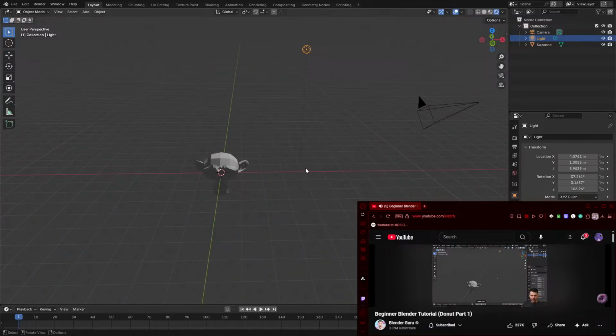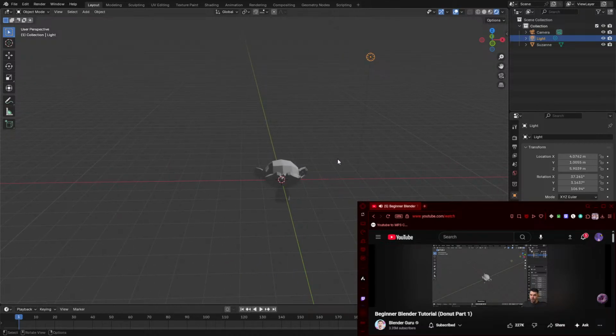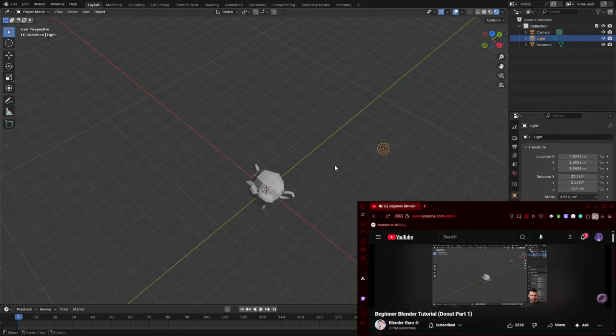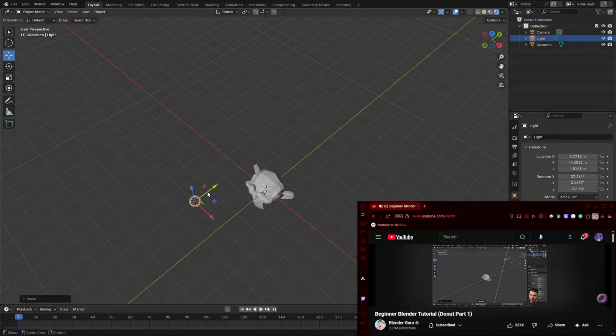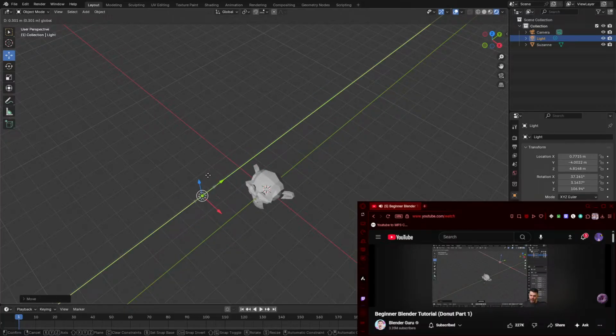Okay, so I want to move my light because it's too moody. I want to be able to see the monkey's face there. So to move an object, you could do it one of two ways. One, you could go over to the left-hand corner here and you've got the move tool. When you click that, you can see that the selected object, the lamp, has this gizmo, it's called, with these axes on it. And if I just click and drag on any of those arrows there, I can move it along any of those axes.